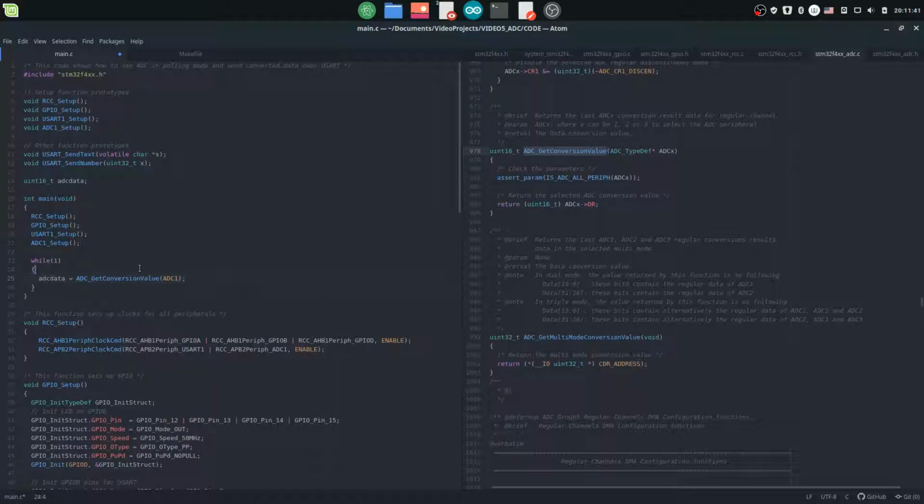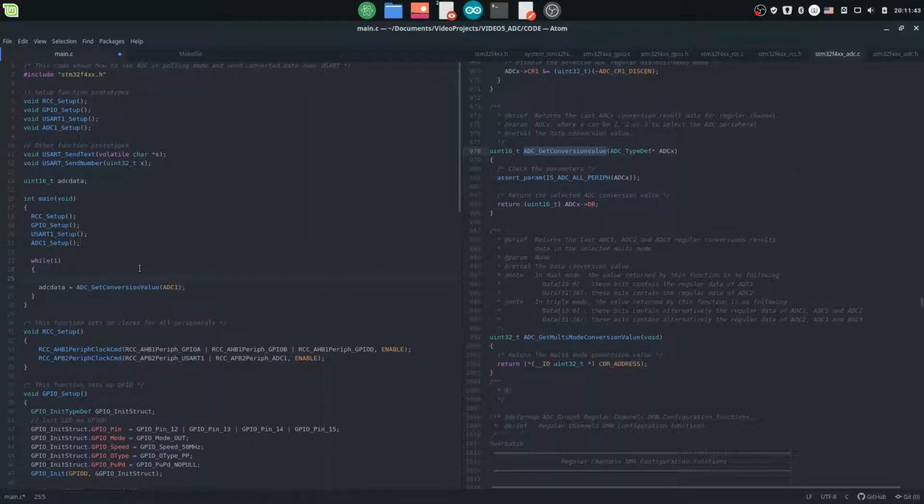If you remember from USART, we can just read as fast as the processor can, but the ADC can be slower, so we're not necessarily taking the latest data, or we can just send the same data multiple times, and nobody needs that. So we need to wait until the latest data has been converted.